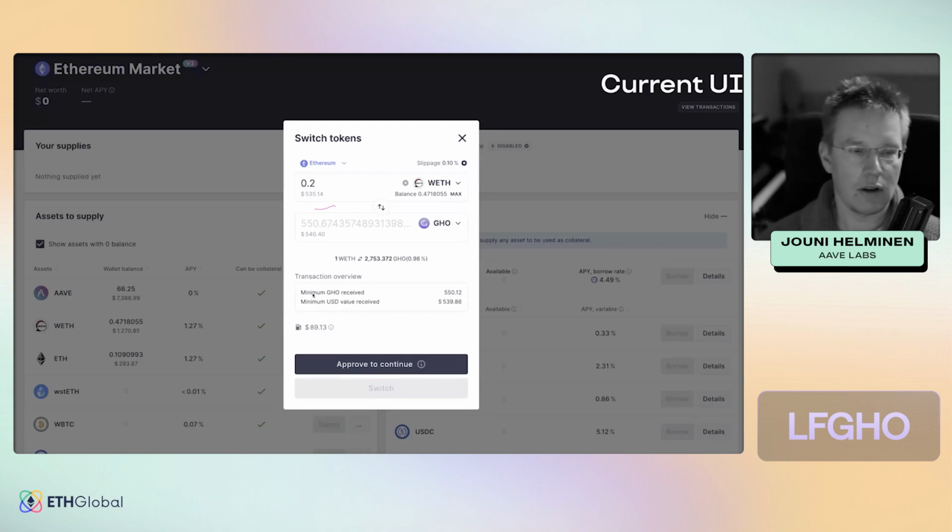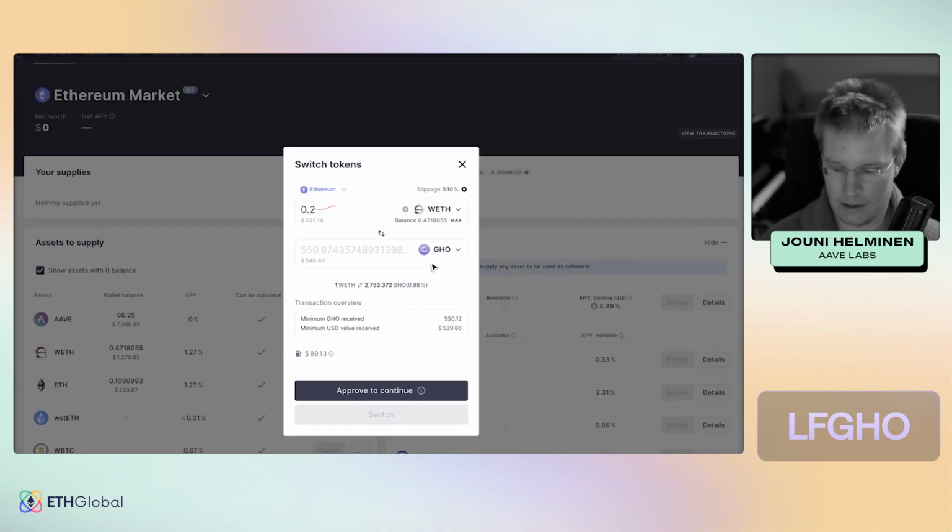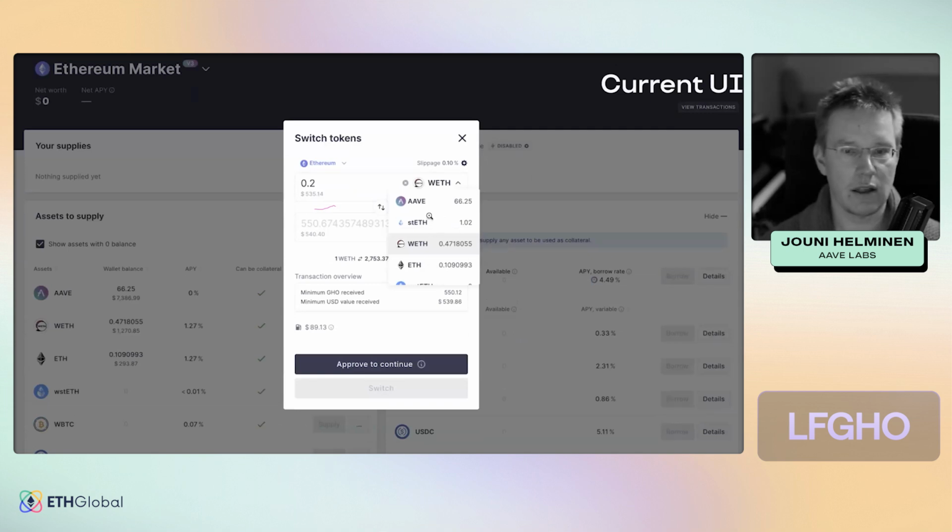There's not very good hierarchy of things in here. When you pick the assets that you want to swap from, the drop down is quite small, and there are things that could be improved. For this particular example, I just think it's easier to talk about specific examples.